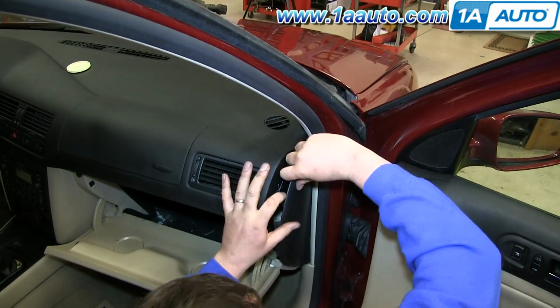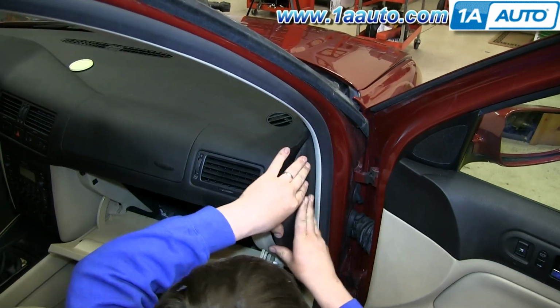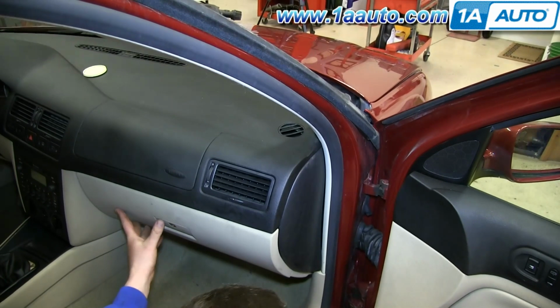Now push in the back of this panel first, and then line up the clips and push in the front. And then close your glove box and you're all set.